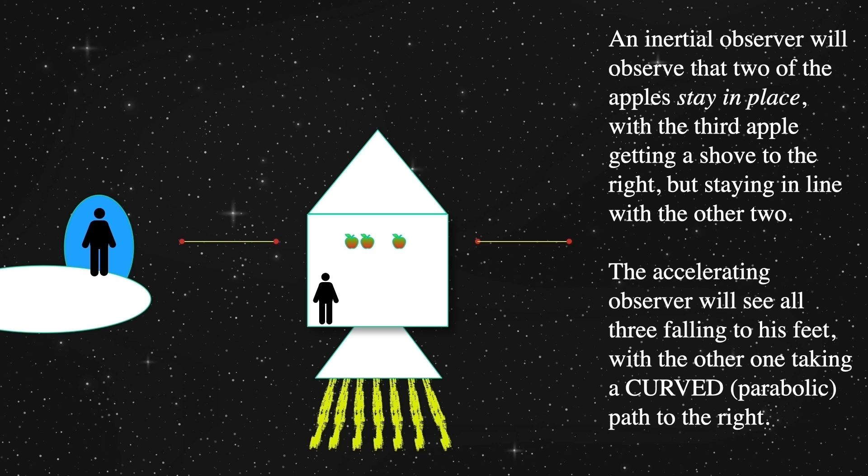Well, he would float off if his mag boots turned off, but he is floating along with his little space station. The apples, according to Elton, appear to be falling towards the floor. But according to Stewart, they're staying in a line with the magic batons.